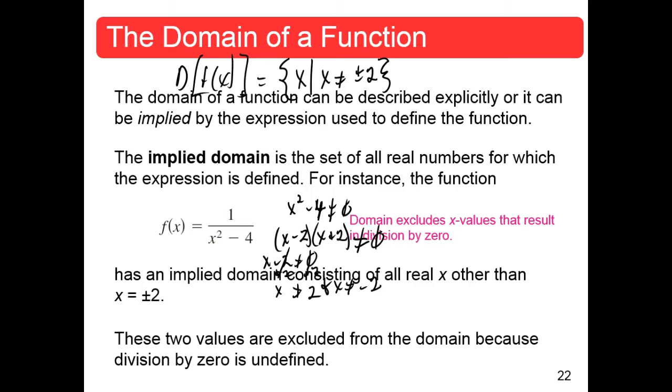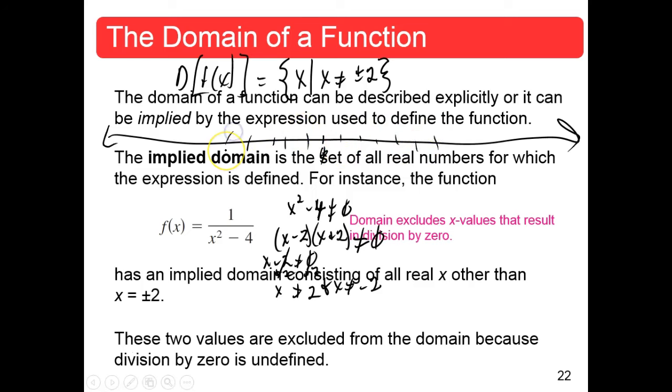Another way to express domains is in what they call interval notation. Now, to do interval notation, I find it helpful to picture the number line, right? That's going to plus or minus infinity, and somewhere in here you got a 0, right? Okay? And you can peg off the numbers, 1, 2, 3, 4, 5, 6, and negative 1, 2, 3, 4, 5. Now, that's all real numbers. Remember, that's where we start. We assume all real numbers unless you find some it can't be. So what are the 2 it can't be?